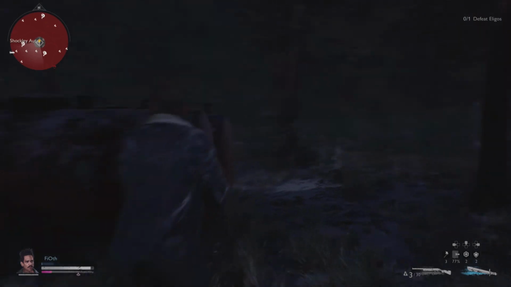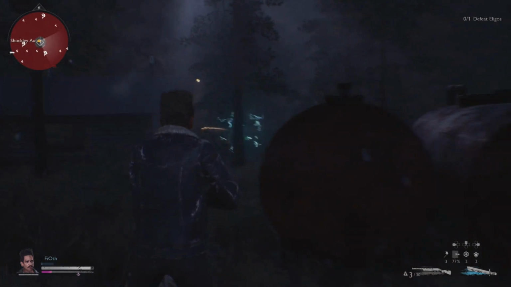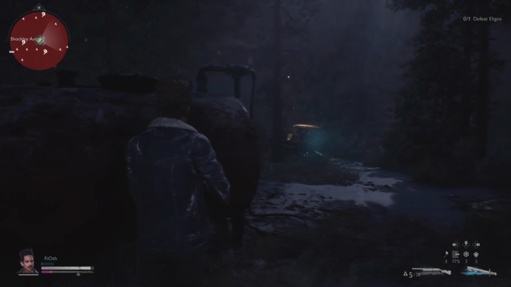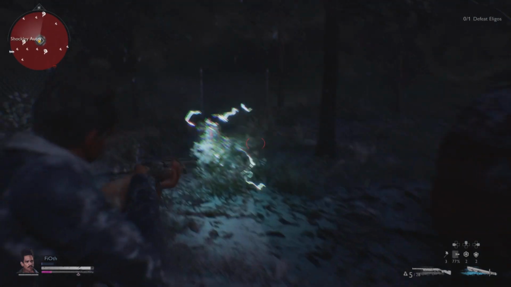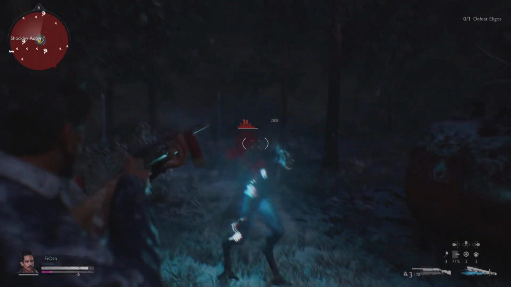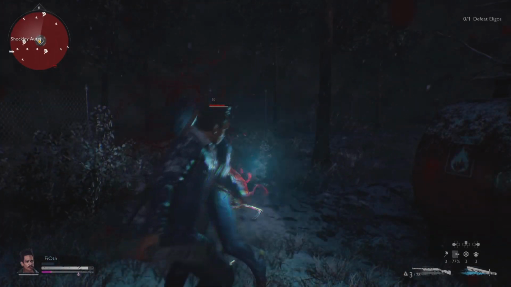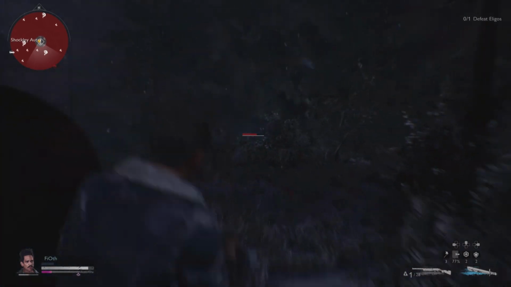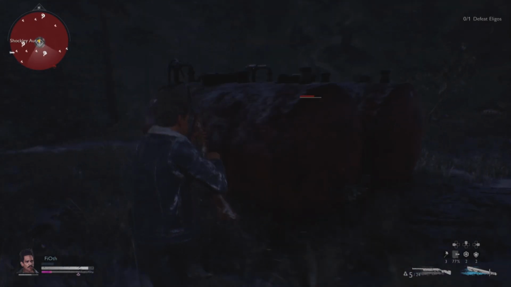Ideally, what you want to do here is hit it in the head with a ranged weapon. Here I was using a shotgun. I had to be careful to be at a, let's say, actually damaging range from the enemy because it's a spread gun, but it will take a few shots to drop down.